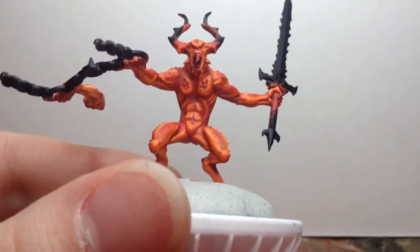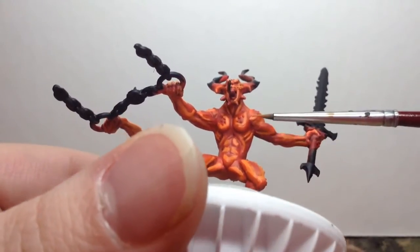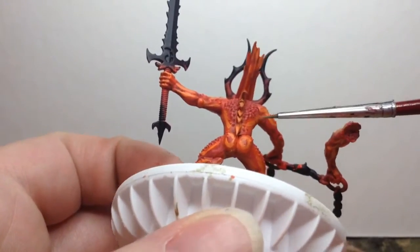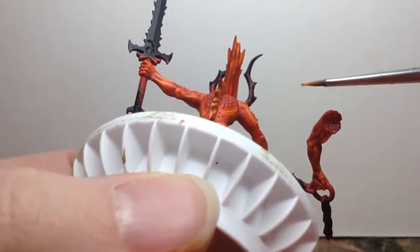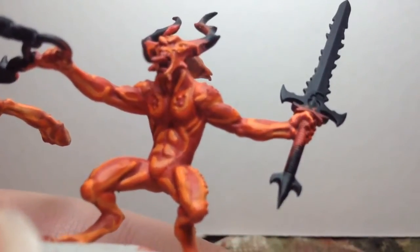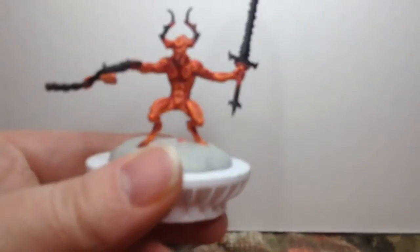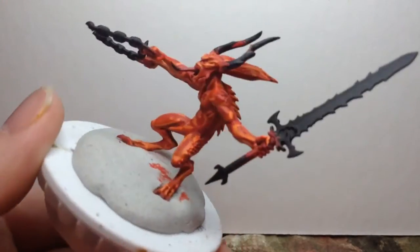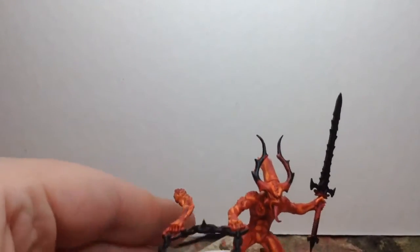Alright, now that I've finished with our final pinpoint highlight, as you can see, I've gone through and gone over each and every one of the highlights that I had put in previous. Now, the main trick is to not cover the previous highlight completely, just get it next to. Because this is how to build up that light. I mean, you can already tell even before the wash where the muscle groups are, where the light's supposed to be, and it's just going to look a lot better once that wash is put on. But we're not going to put the wash on just yet.